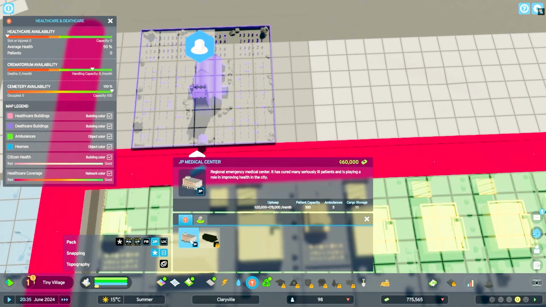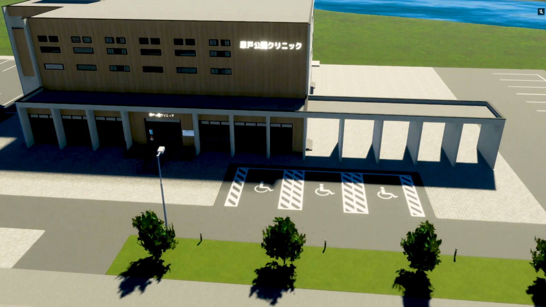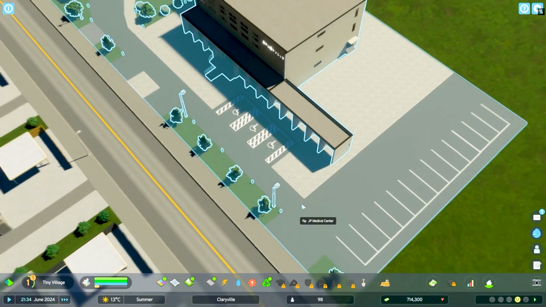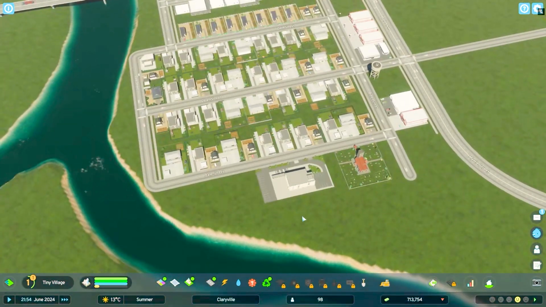But there is a Japanese medical center. Let's get it down and have a look at it. Basically a concrete box. The sign is really nice. It doesn't say medical center, so this gives it a lot of style. Looks like a great asset, and it even has an upgrade which goes right here in the building. That should solve our medical needs for now.